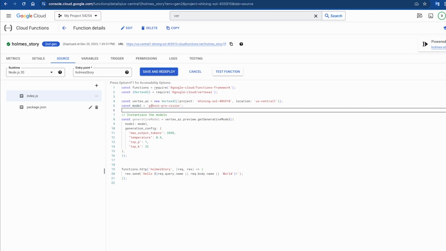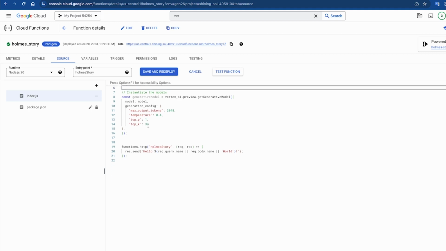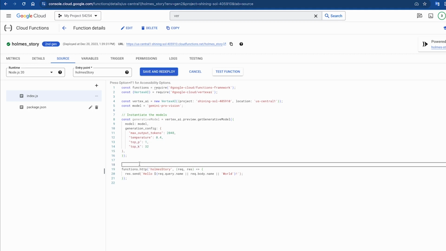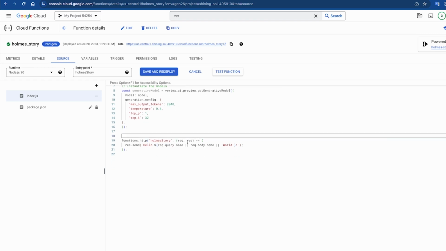I asked to use the model of Gemini Pro, and then I'm actually using all the default arguments, so I'm not playing with it too much, but it depends on what your application is doing. You probably will need to play with it, but for what we're doing right now, it is so straightforward. We really don't need to hassle too much.